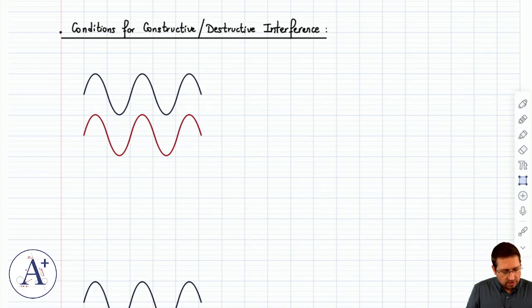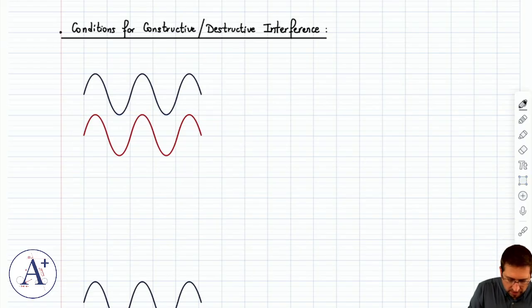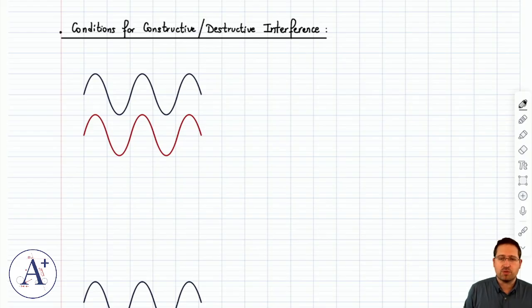I want to start with the situation where these two waves, when they leave the laser, are in sync, or we'll say in phase, but it means in sync or in step. They max out at the same time, they hit their min at the same time. If you were to slide one on top of the other, they would exactly superpose each other. And these waves are said to be in phase.